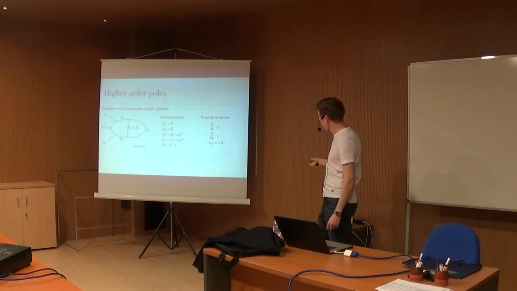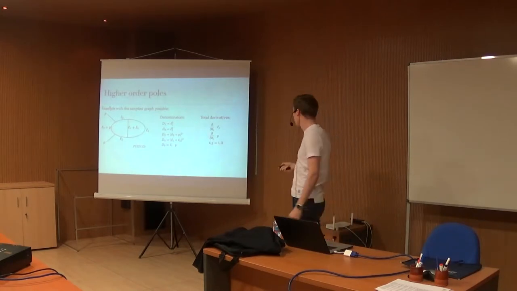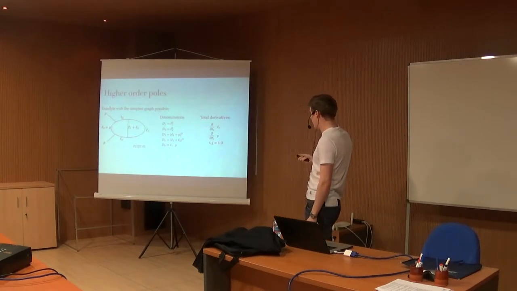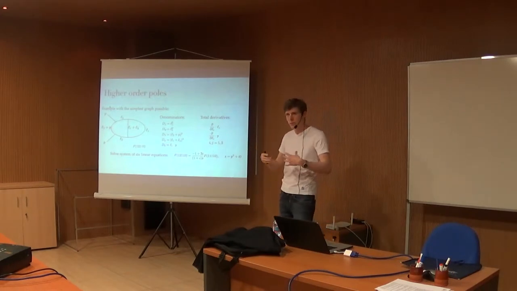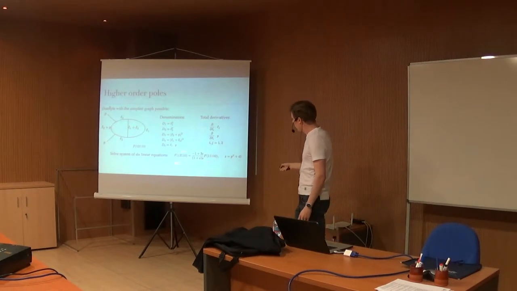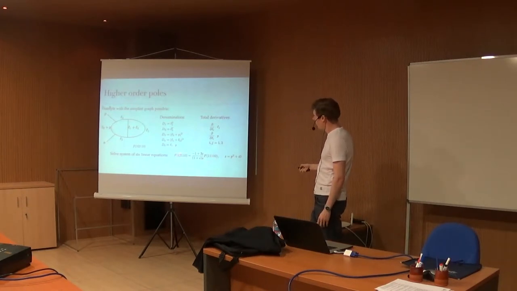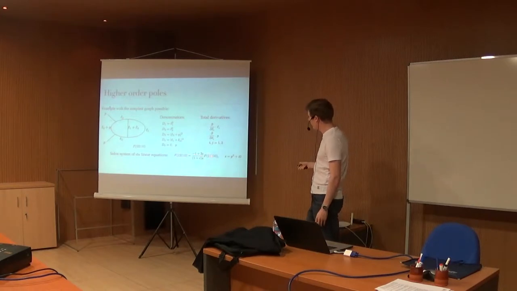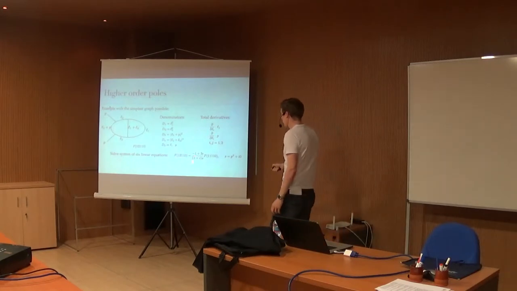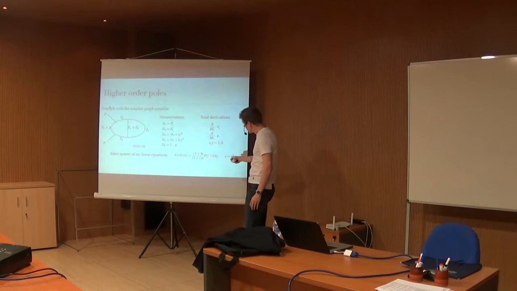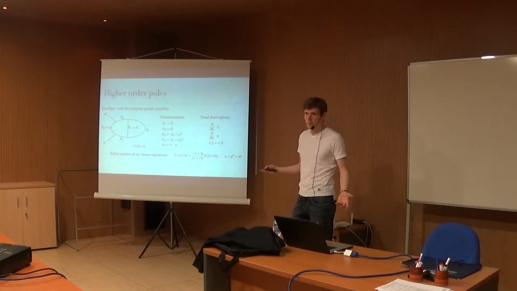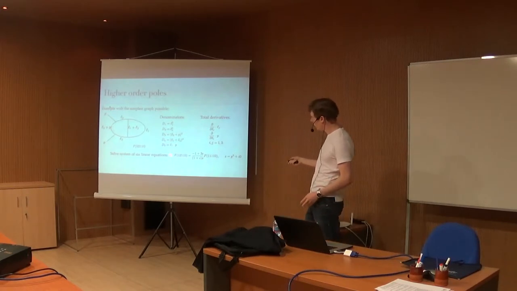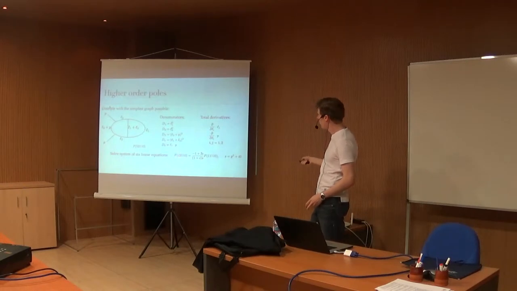And we can do this by considering these total derivatives. There are a total of six, and they will produce a system of six linear equations that we are going to solve. The solution is quite simple. Actually, we can see that F(1,2,1,1,0) can be rewritten as F(1,1,1,1,0) with some prefactor to it. And this is really nice because this prefactor is known. And this term on the right is also known because here we can employ all the formulas that we already have. So there's nothing new. We reduce the case that we didn't know to a case where we know everything.